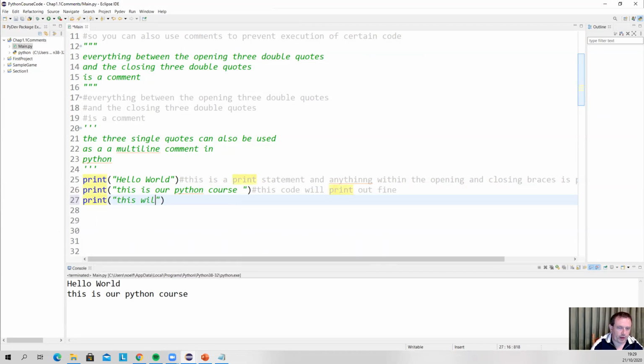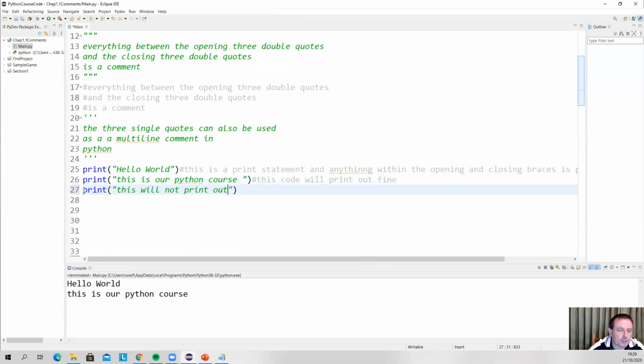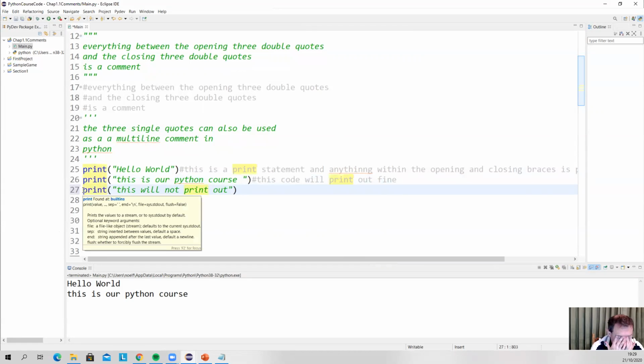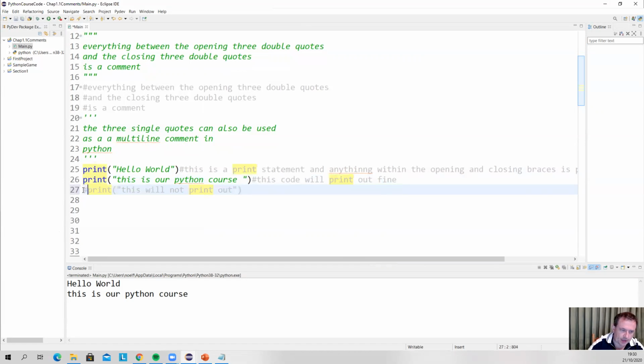This will not print out. If you're writing some code and you're thinking, I don't want that, but I might use it again in future, my advice is to not delete code, but to comment it out. I'll show you that again.